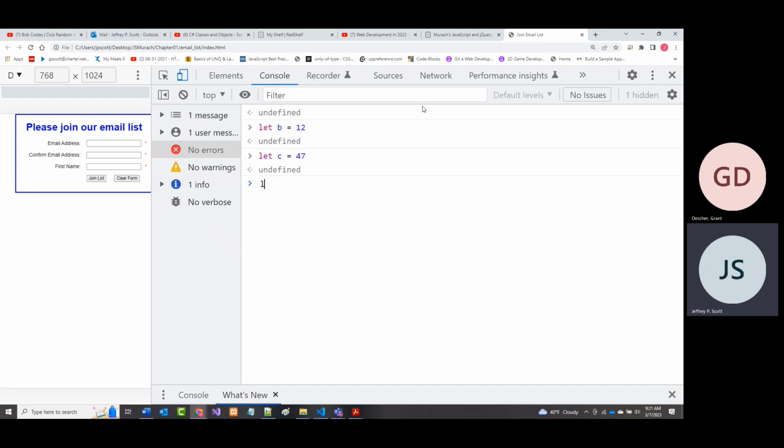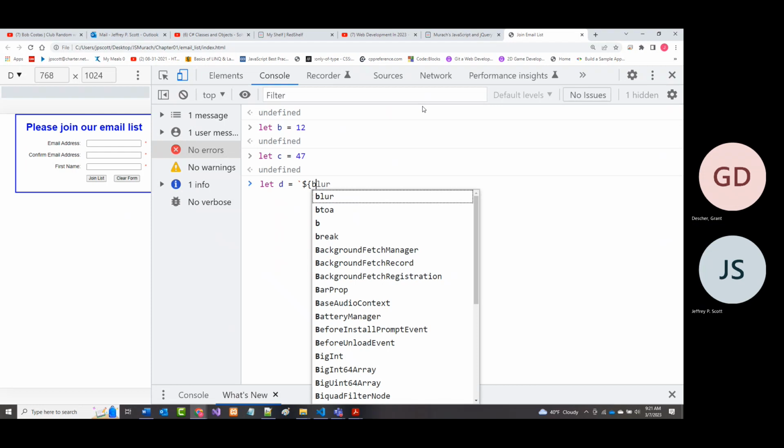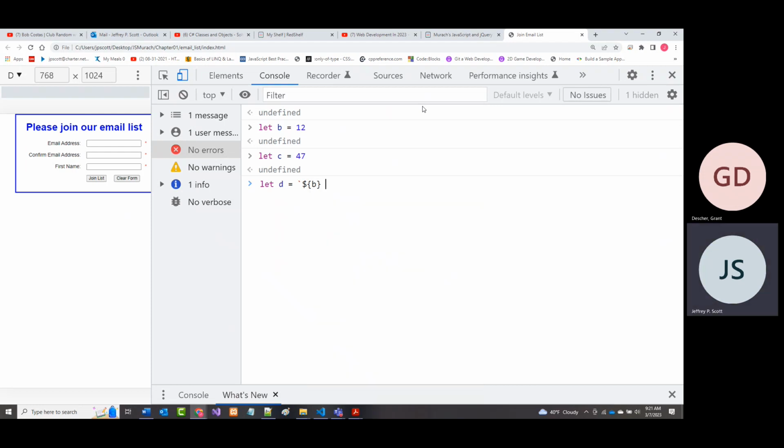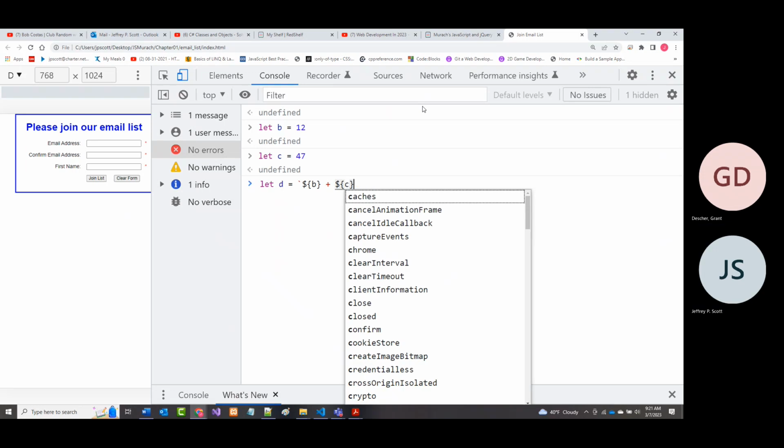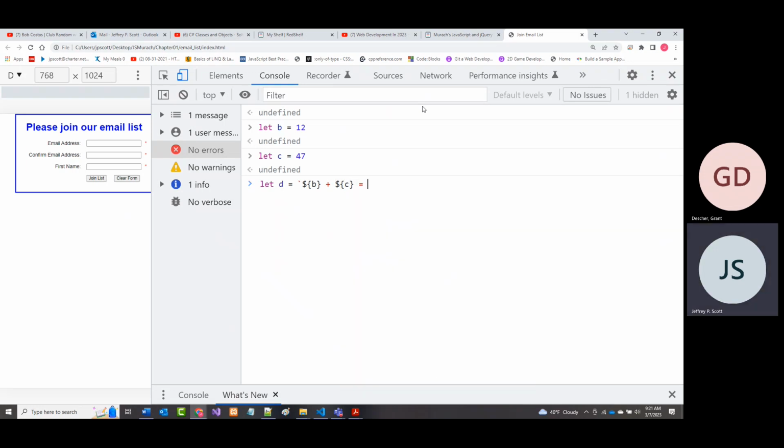And now I'm going to say let D equal, and I'll use the backtick, and I'll say $B plus $C equals $B plus C. That should work.